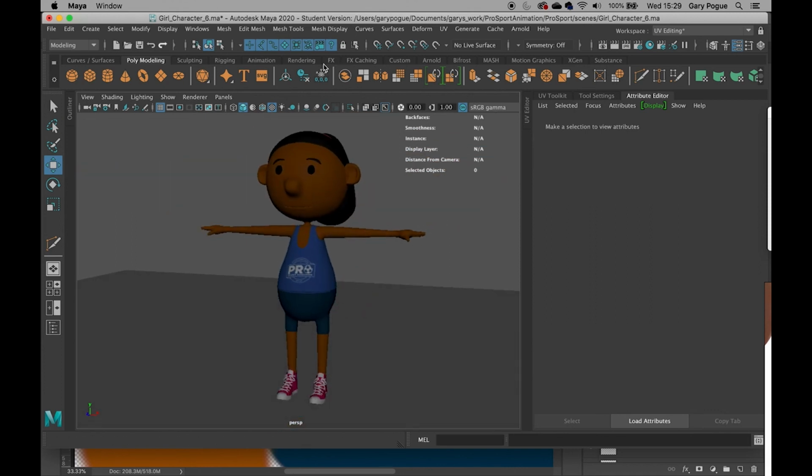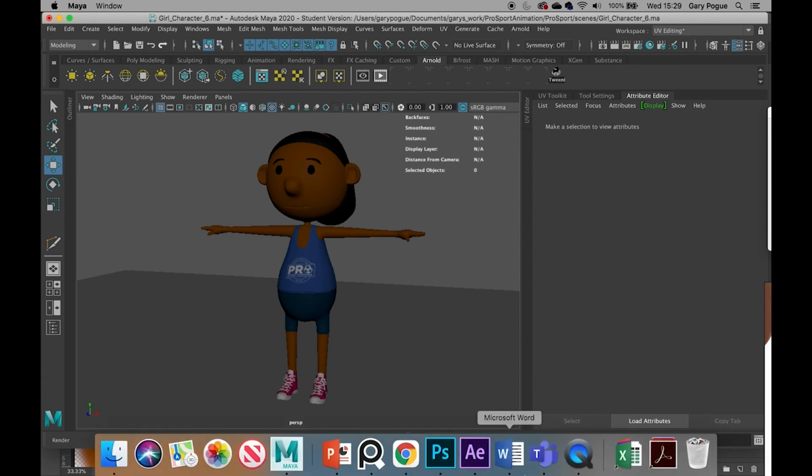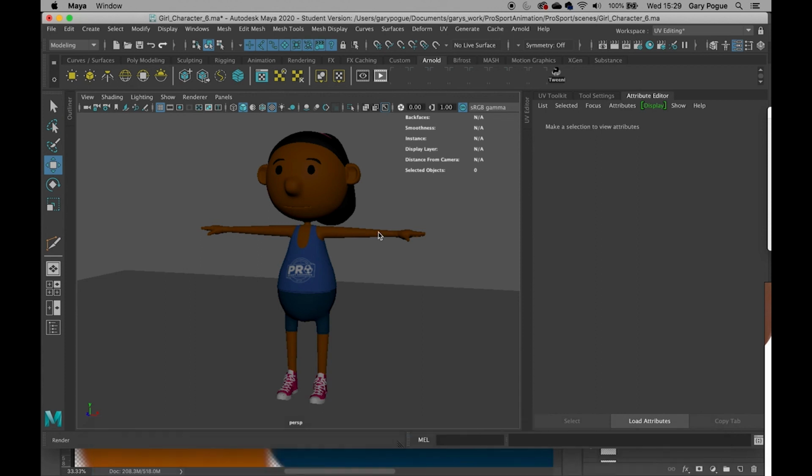So I'll do a little render test just to have a look. We'll just take a second to convert the textures into a .tx file, which the render engine Arnold understands better.